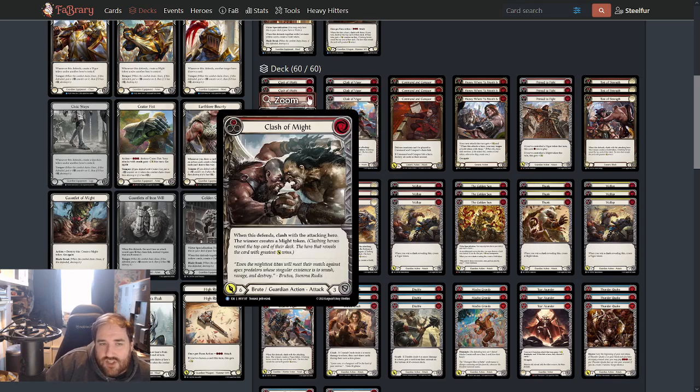Right, so Clash of Might obviously is a clash effect. It's also a 2-for-6, so with Vigor you could pay this off a tunic counter, or if you get 2 Vigor you could play this for free, which would be amazing.